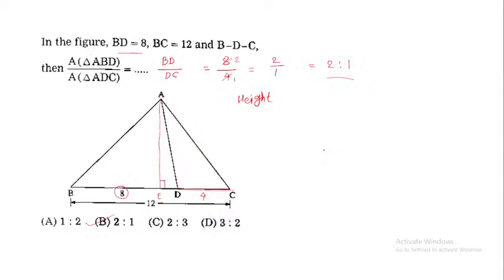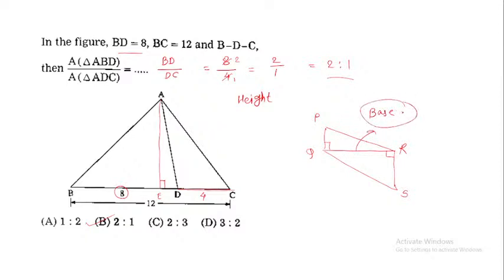So suppose there is one diagram like this. Okay, so let's consider this as triangle P, Q, R and S. Now if we consider these two triangles, triangle PQR and triangle QRS, if PQ is perpendicular to QR and SR is perpendicular to QR, then these two are heights, and here both the heights are drawn on the same base, that is QR. So QR is the base for both of these two triangles. So for these two triangles, base is same.